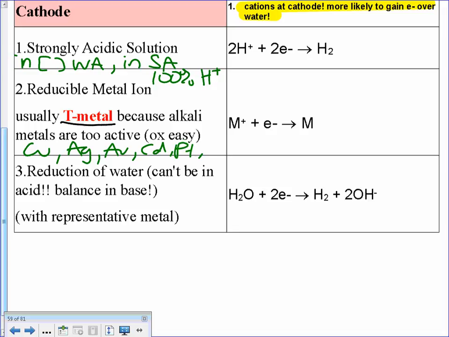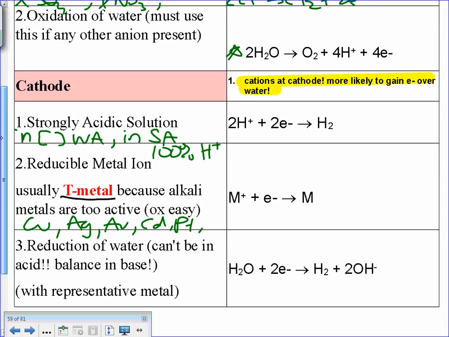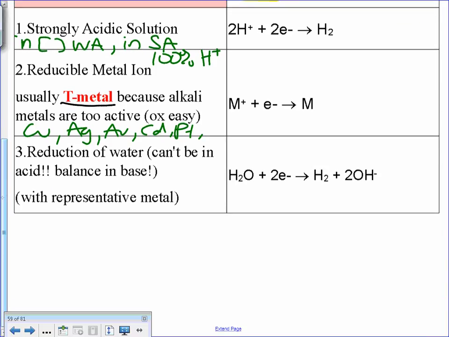Okay, and that's because if you have an alkali metal in your salt, alkali metals are very reactive with water. They would explode if they were undergoing here, so we do not use alkali metals here. So if you don't have an acidic solution and you don't have a transition metal, you have to say water is the part that's going to be reduced. So sometimes you have reactions where water is the anode and water is the cathode. Okay, these reactions are not simply opposite.